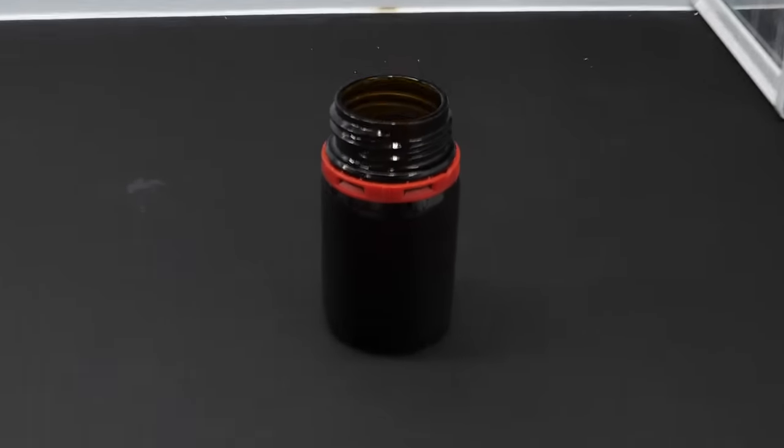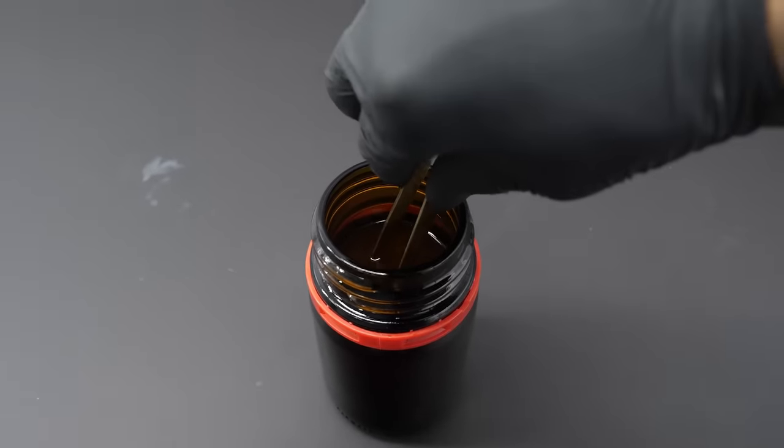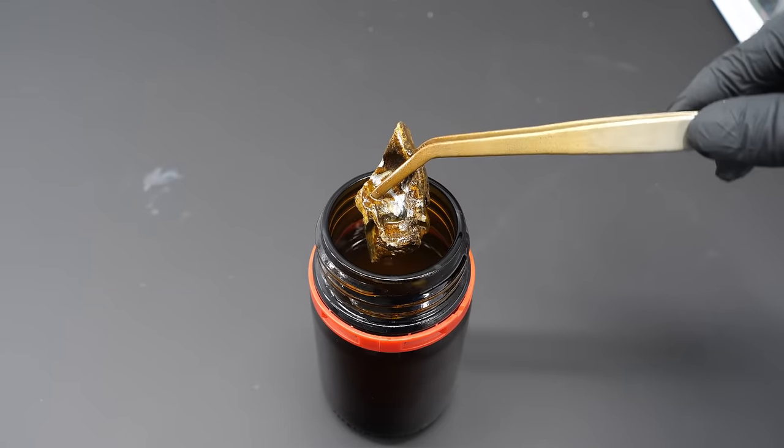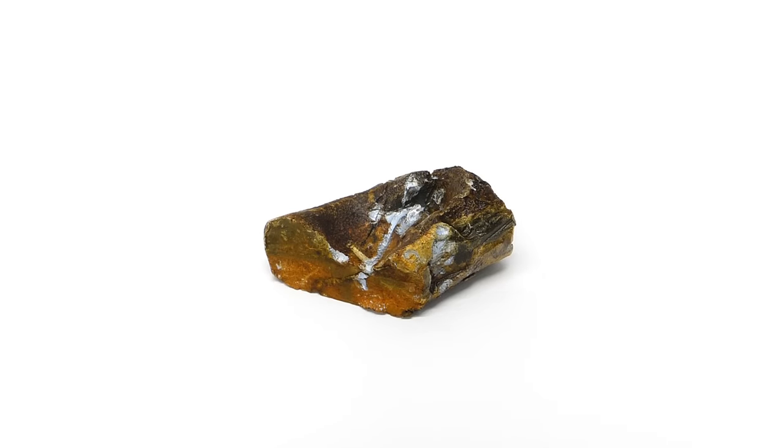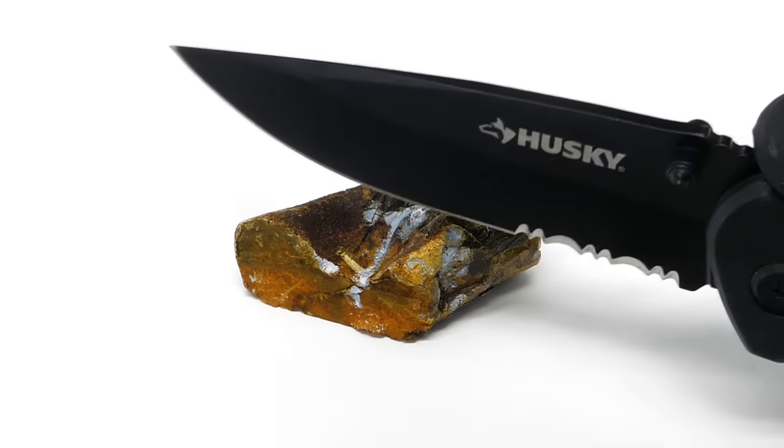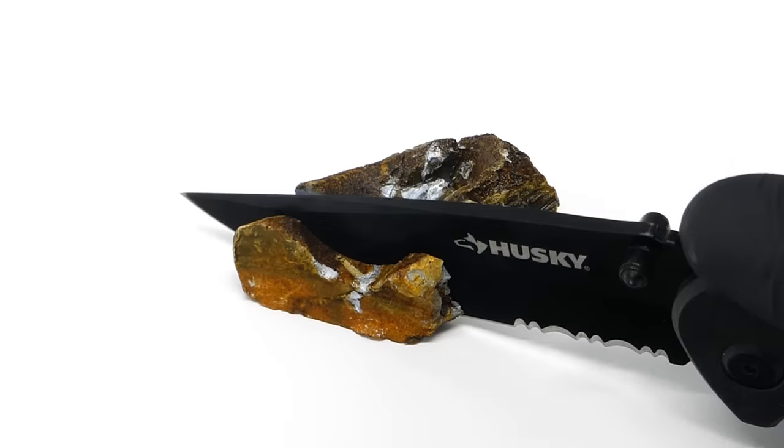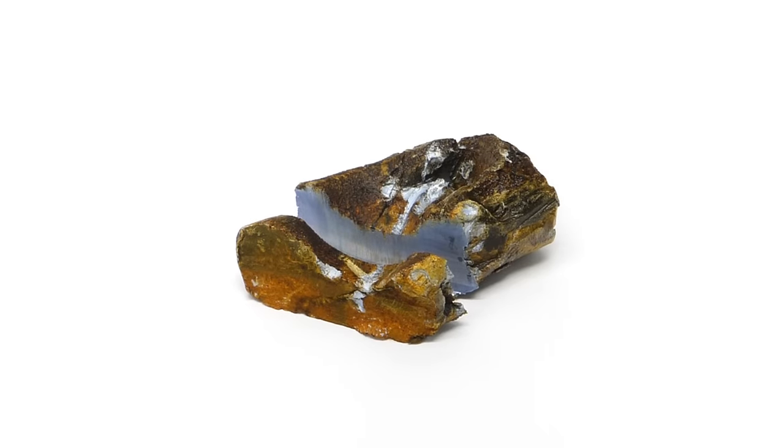For a while now, I've been wanting to make an explosive liquid metal, and the first thing that I'll need is some potassium. It's kind of dirty and gross looking because it has reacted with moisture and oxygen. When I cut it though, I can see that there's a bunch of fresh metal on the inside.